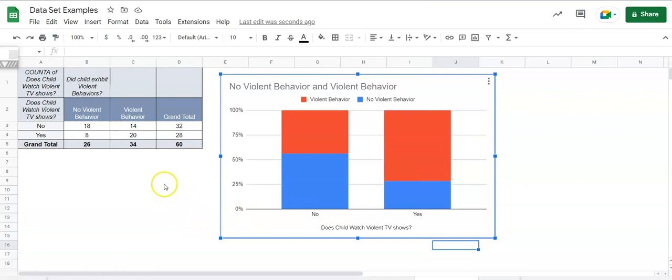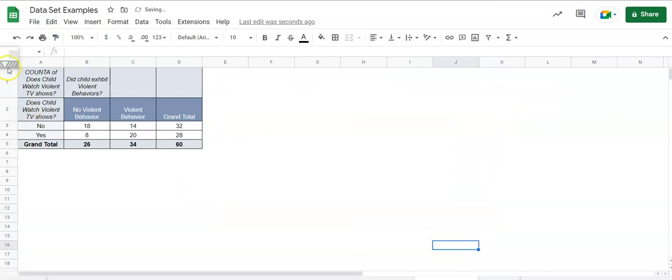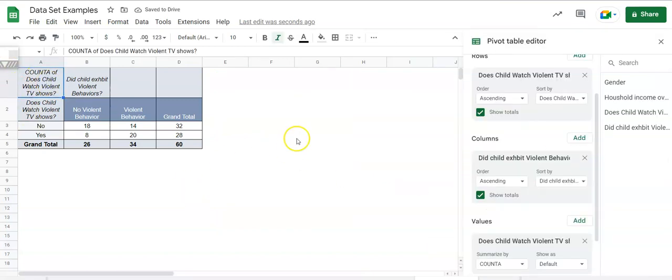Pretty easy to make these pivot tables. If you don't like something, you could always delete it. And then you can always go back and click up there and you could change things. So again, maybe you want to look at two other variables for your two-way table. A little bit confusing, just kind of getting it all set up, but hopefully it's not too bad. And hopefully this video makes a little bit of sense for you.